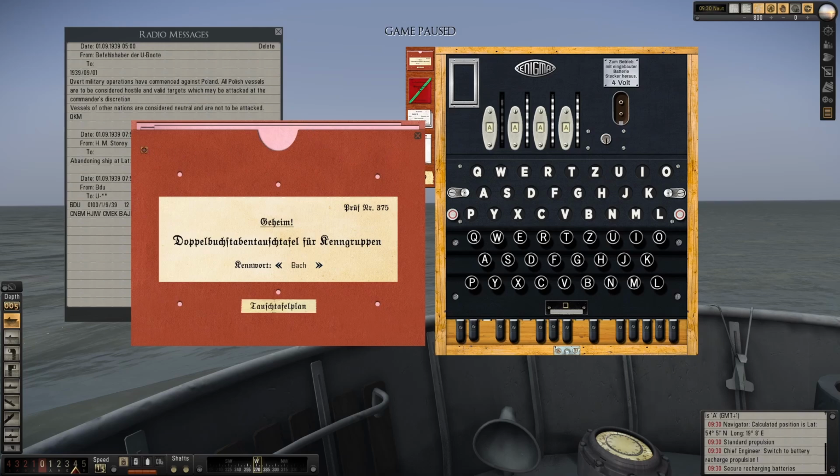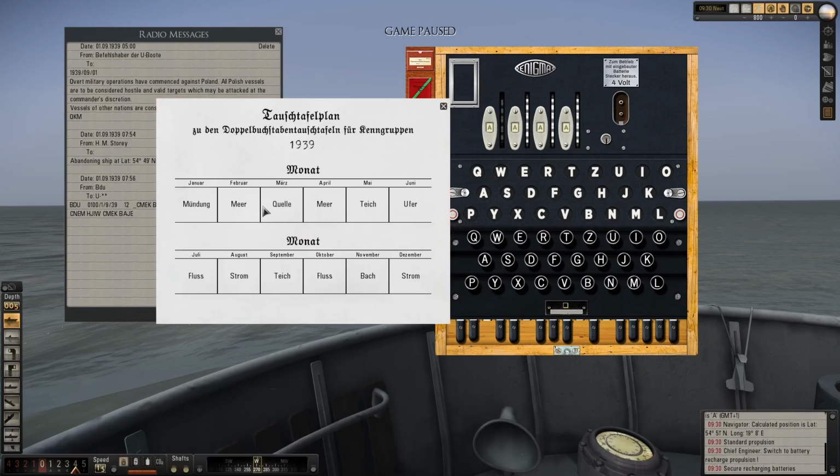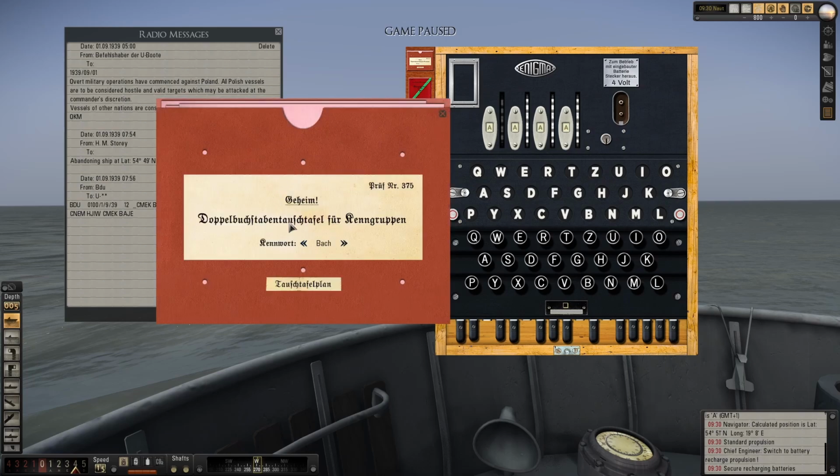So first, you want to open up this Doppelbuch, whatever, and you want to look at the Tauchtafelplan down here. Now, you want to look at what month am I in. This is the 1st of September. Some people may find it hard to correlate the numbers to actual months. So we have 6 here, which means 7, 8, 9, we're in September. So the word for September is Teich. Of course, if you don't speak German, it might be a bit hard to remember, but it shouldn't be the biggest problem. Then you can click either in the middle here, up here, basically anywhere but this Tauchtafelplan.